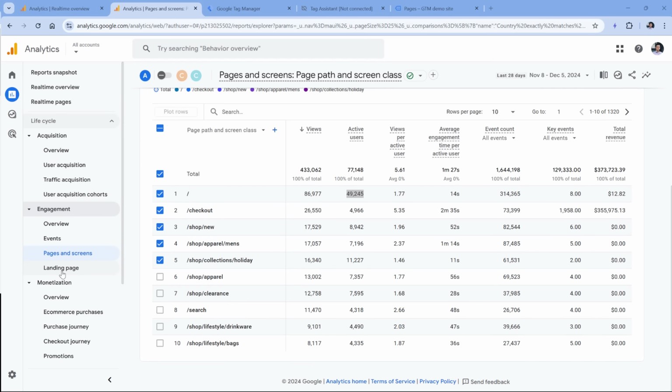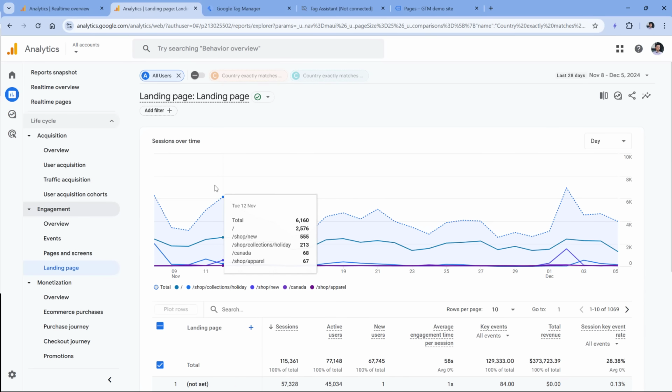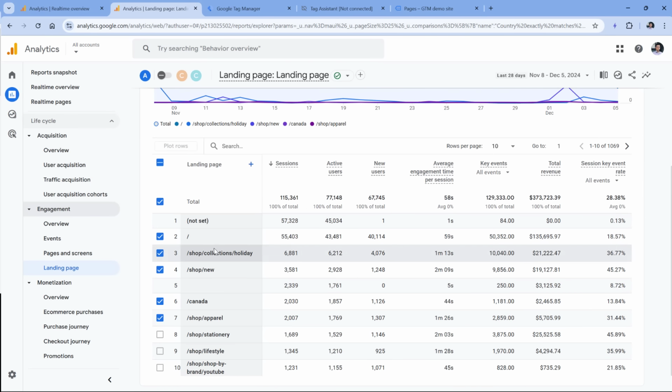Then there is also a landing page report. Landing page is the first page of the session. So here you can see where people are landing on your website. There are many reasons why you might see the not set right here, and if you want to learn more, I will post a link to it below the video. But when it comes to landing page, one of the most common reasons is that the session duration is very short. If you increase the session duration from 30 minutes to, let's say, 5 hours, then the scale of this number would be much lower.